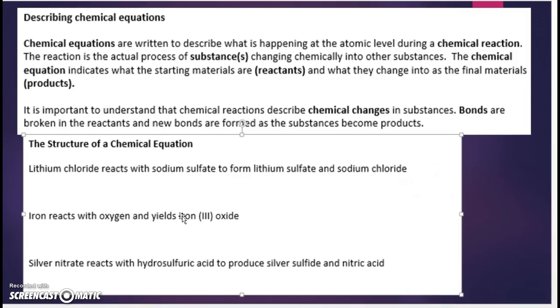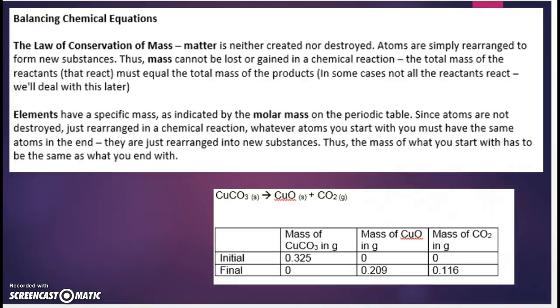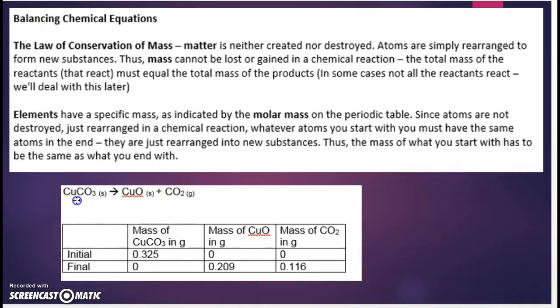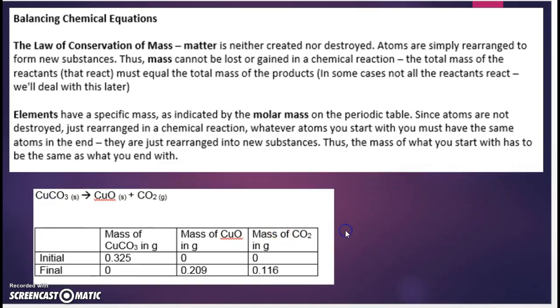Okay. Now, based off of the law of conservation of mass, we essentially are going to have this idea that matter is not created or destroyed. Simply, atoms are just rearranged so we don't lose anything in the process. So mass cannot be gained or lost during a chemical reaction, and for this reason we have to make sure we balance the different elements in the reaction so that nothing is lost and nothing is gained.